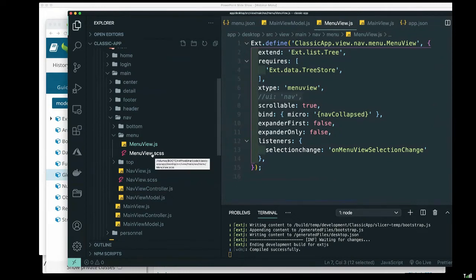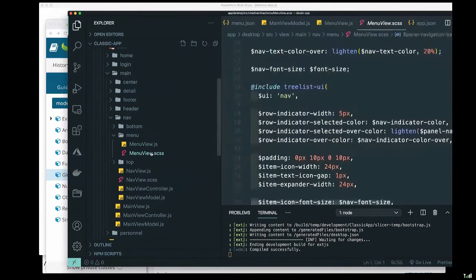Now that's not an XJS file, that's a SASS file. SASS is a language that makes CSS a little bit easier to use. That's basically a CSS file. That is a file that, if put in this folder of the same name as the view, the Ext JS development build process will pick up and include in your project. So a very nice capability.